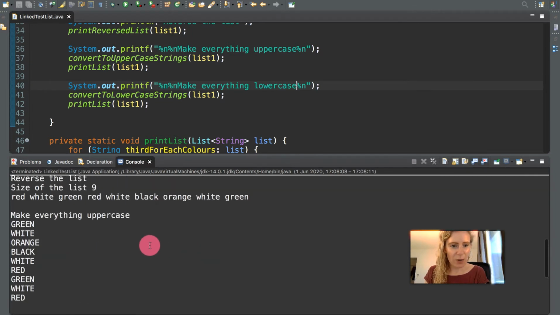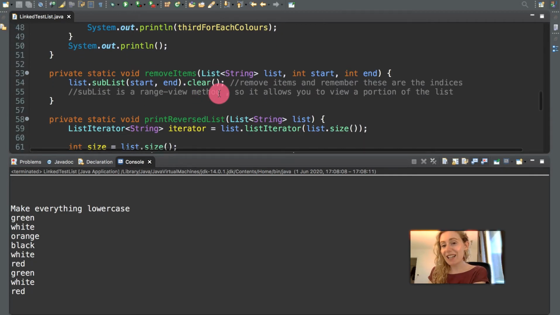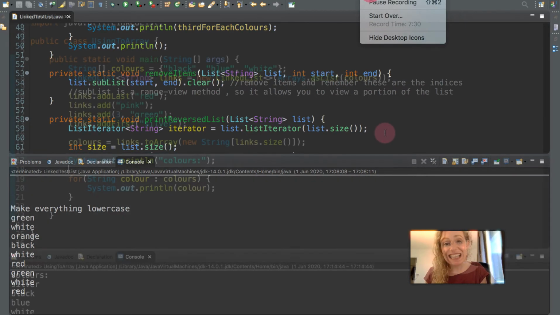So we have uppercase and lowercase. We can do a lot with the string class. If you're unsure, please check out the video. I'll link it somewhere up on this corner of the screen. Okay, so I'm going to pause it there, and then we write out more programs and see what's happening next.